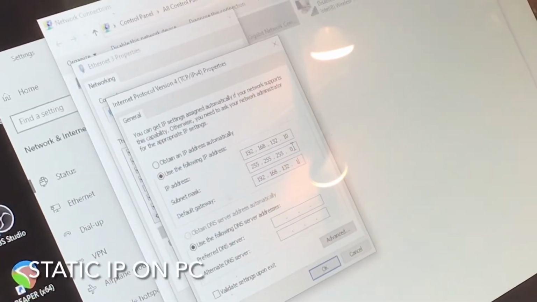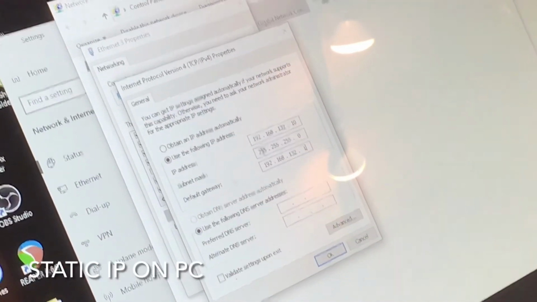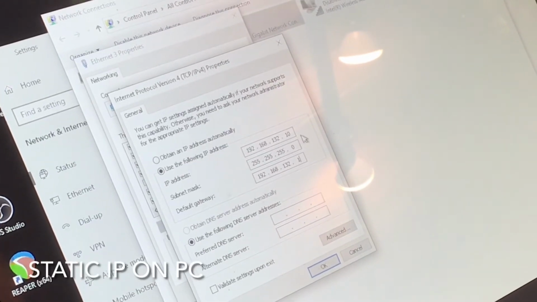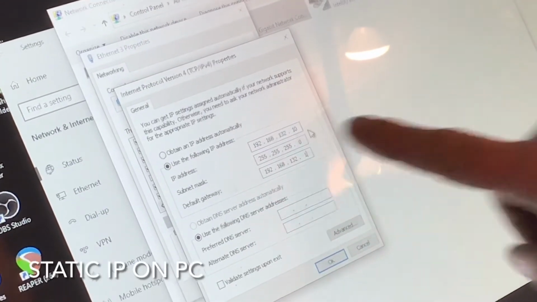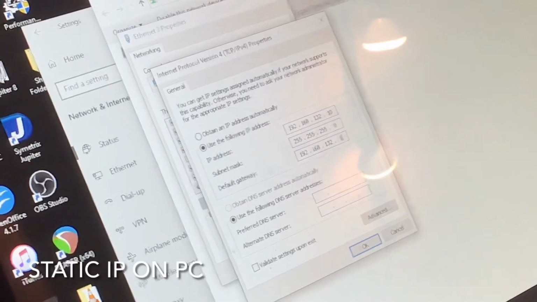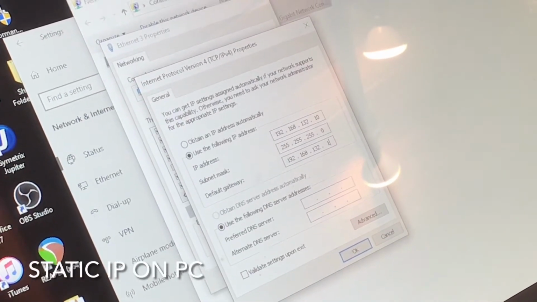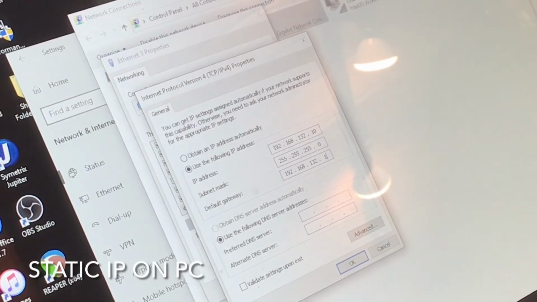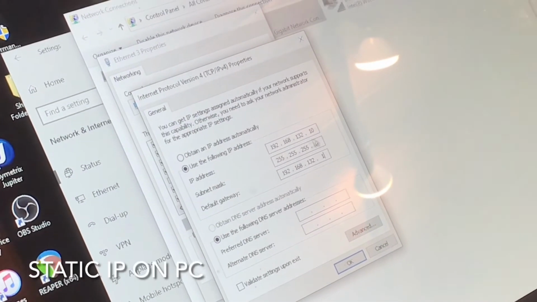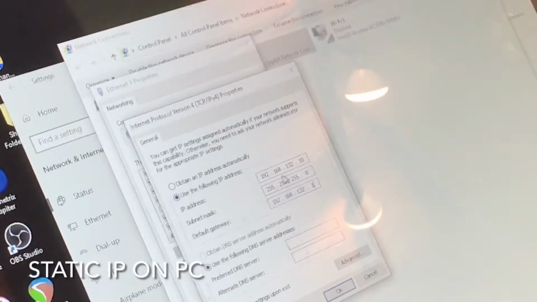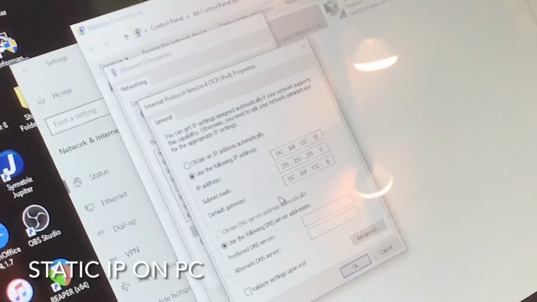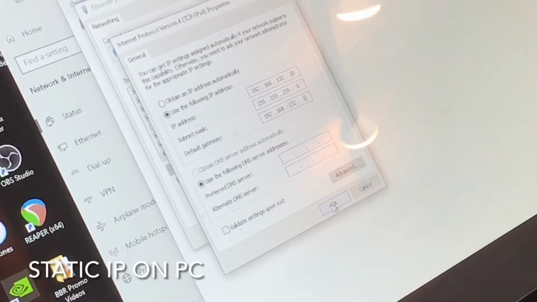It tells us how many IP addresses in this network we can use. With 255.255.255, we can use the last octet, the last set of numbers, which gives us 255 IP addresses. If we needed more than 255 devices, we would have to use a different subnet mask to give us a bigger IP range. But for your application, I don't think we'll ever extend past that, so you don't have to worry about it.